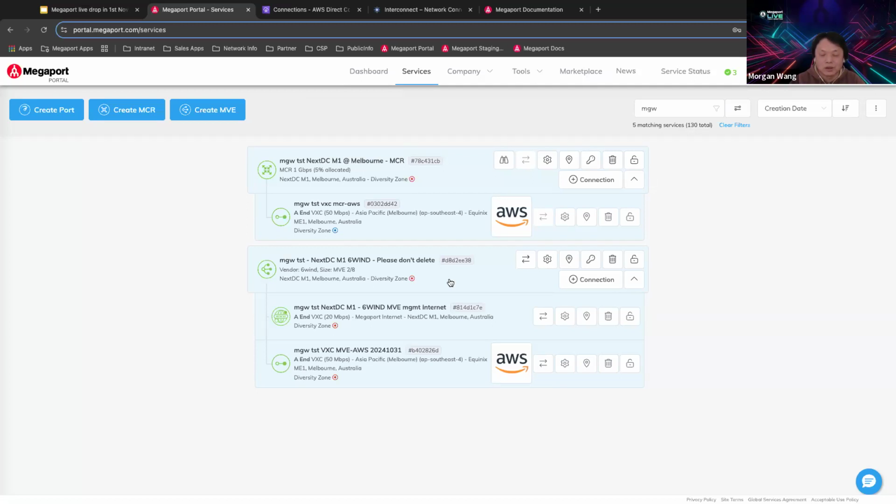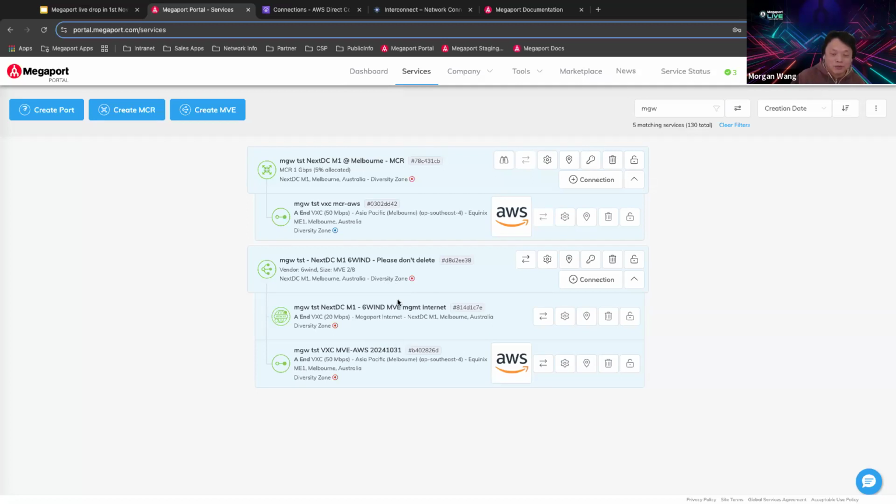Then you have this MVE boot up, and you have the license loaded and the basic configuration loaded into the MVE. I have also provisioned a 20 meg internet service so that I can manage that MVE remotely. I'm working remotely, from my house.